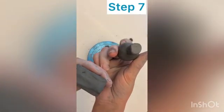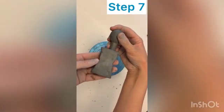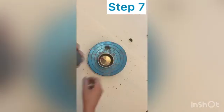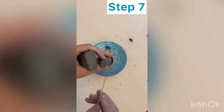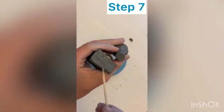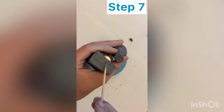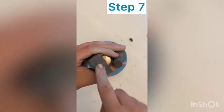In step 7, we are going to connect the neck to the chest using rule 1, scratching, and applying some water.